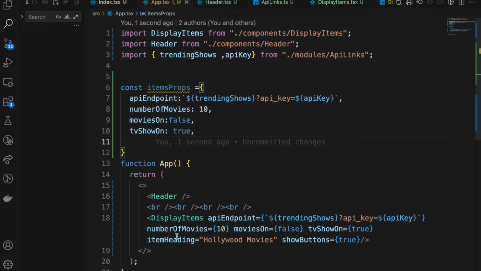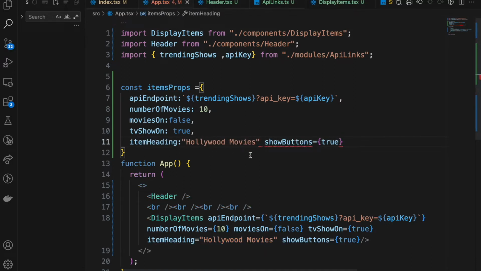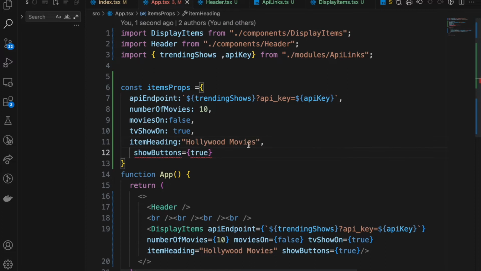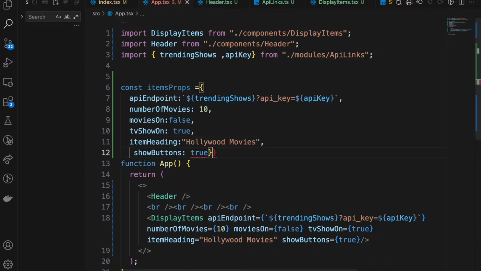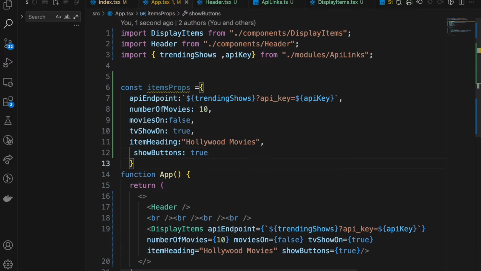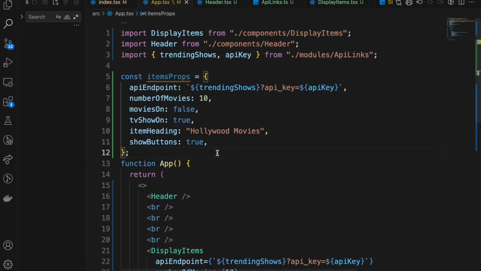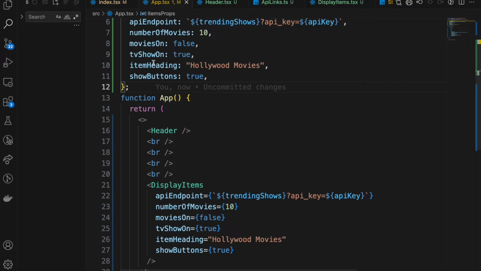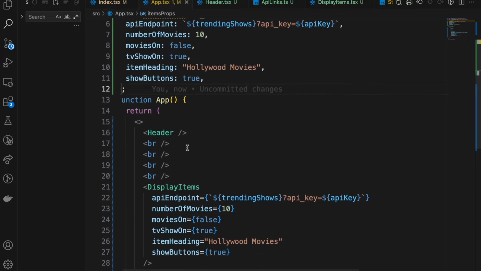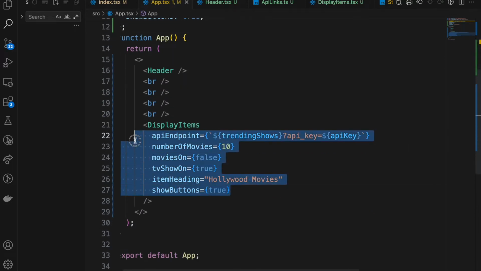What else do we have? Item heading, so let's just copy this whole thing. Just make it an object, put a comma, show buttons. We have got all 6 props, 1 2 3 4 5 6, and what we're going to do is delete this.